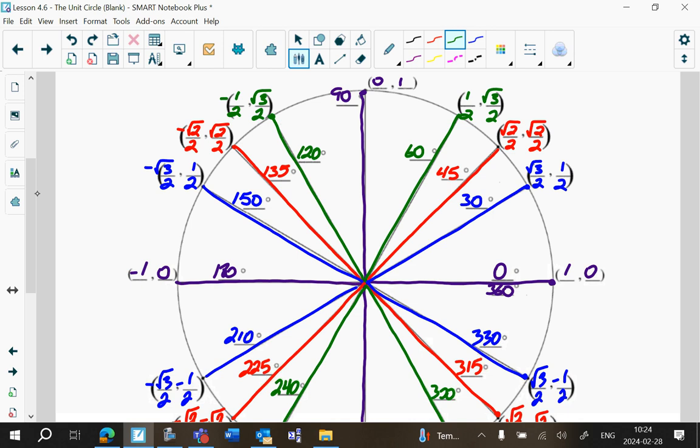Remember the 45 ones, the ones that come out in the middle, those 2 values are the same. Some people remember it like that. And then they commit these. If you look at different patterns, some people look at it and say, well, if I go 30, 45, 60, all the denominators are 2, always. But notice this goes root 3, then root 2, and technically this is root 1. So we go root 3, root 2, root 1, root 1, root 2, root 3. Some people remember it that way.